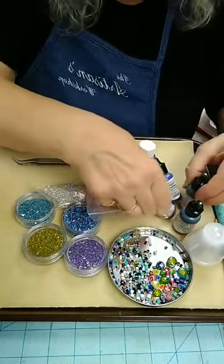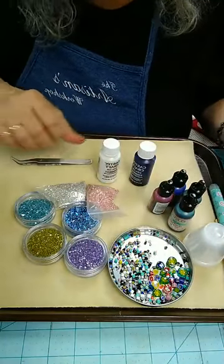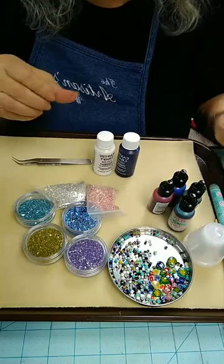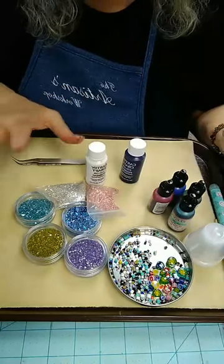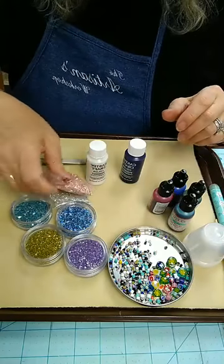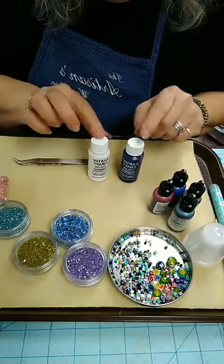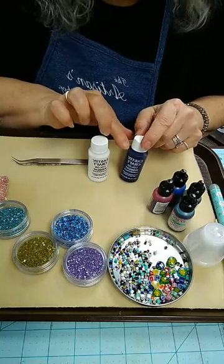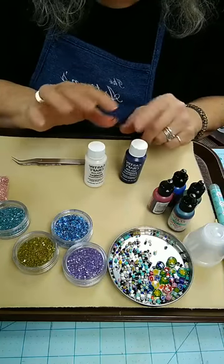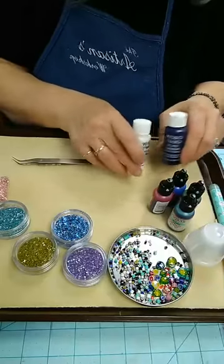Or whatever they are. But I really think that they must be very similar, if not the same, as alcohol inks. But you can get lots of nice effects with those too. And there again, there's tons of information online about doing that way. Anyway, so these are nice. I mixed a tiny little dot of the blue and then a bigger dot of the white and got a really pretty robin eggs blue with that, and I like that a lot.